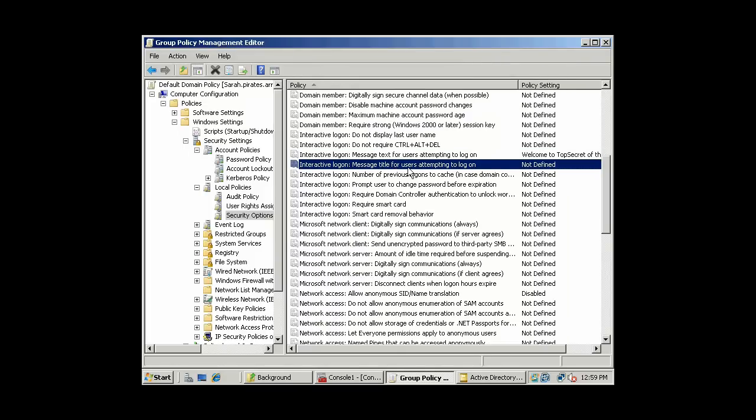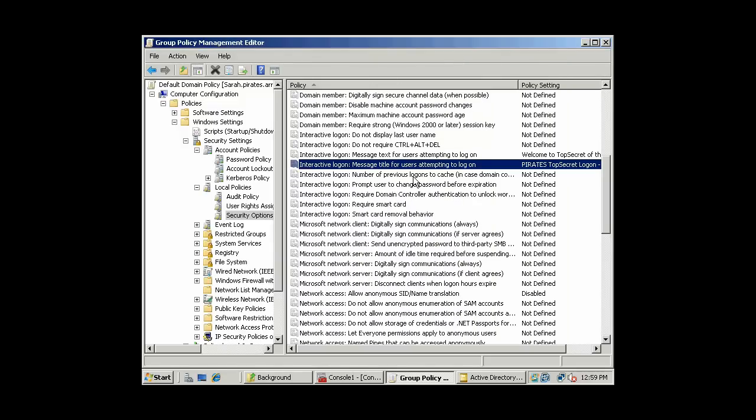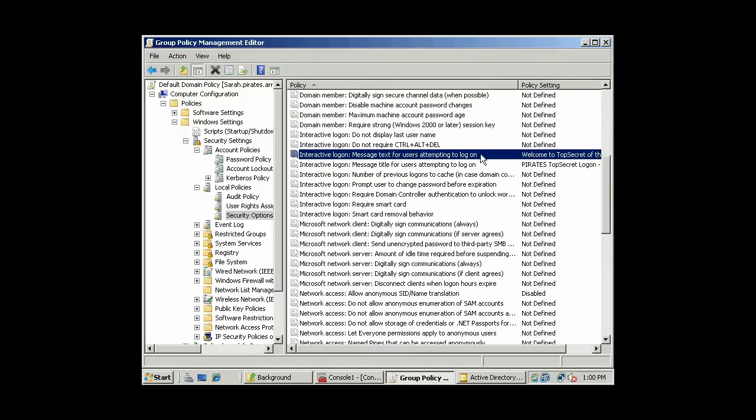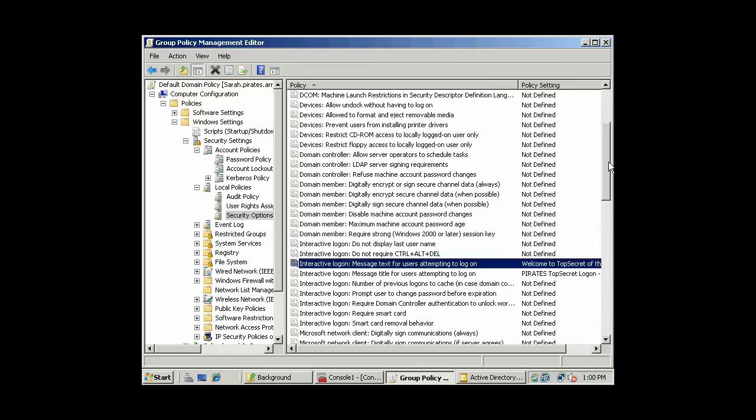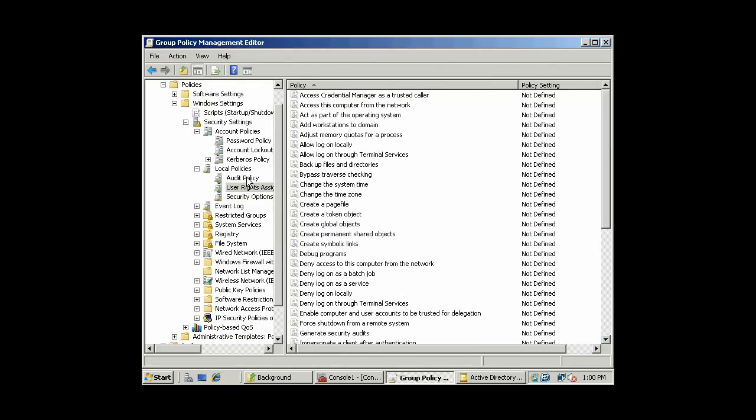I'll go ahead and add that, and then here will be the title, and we'll add a warning message there. There you go. And that'll be for our users when they attempt to log on. And we have given logon locally privileges.